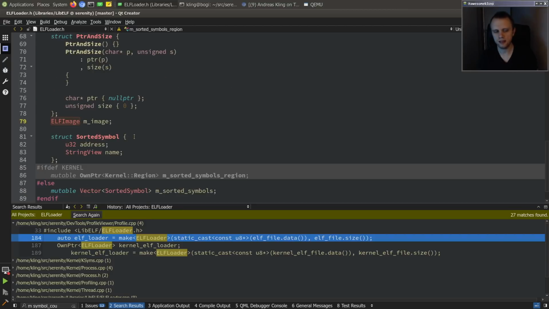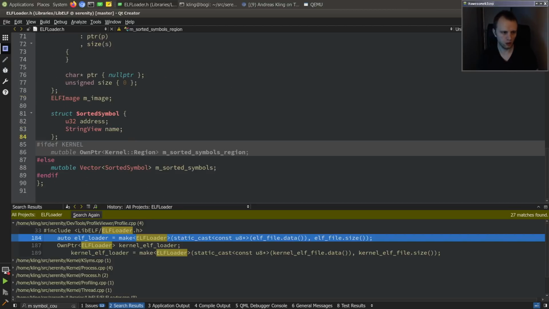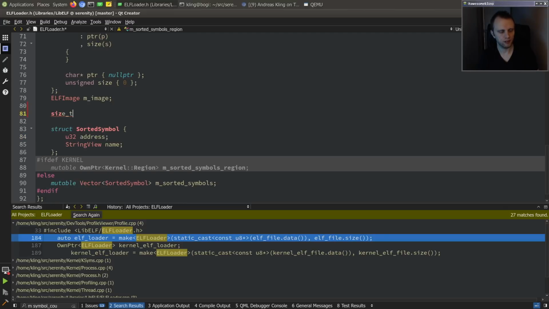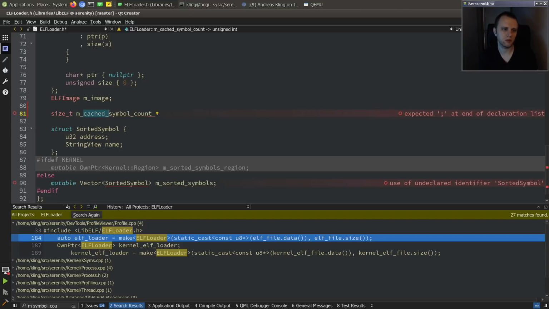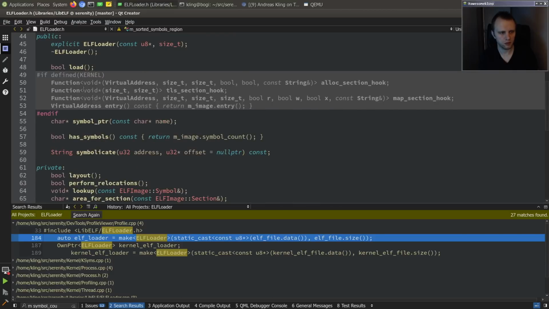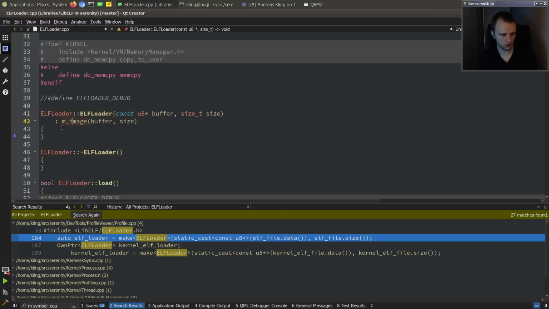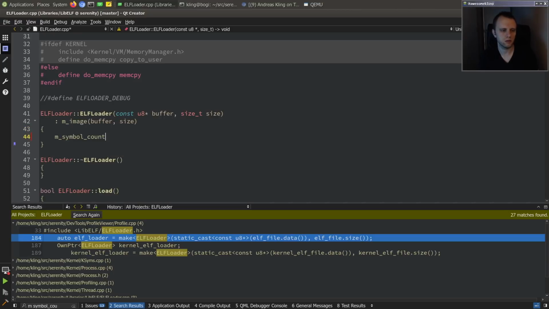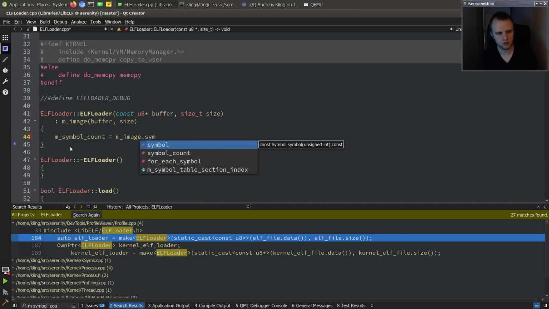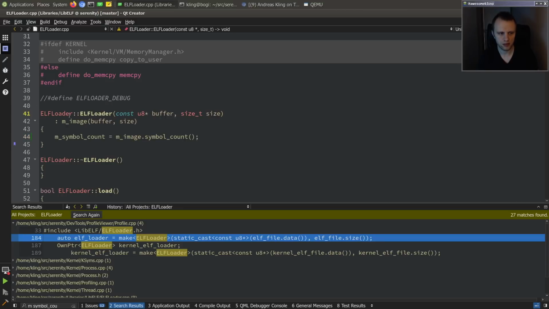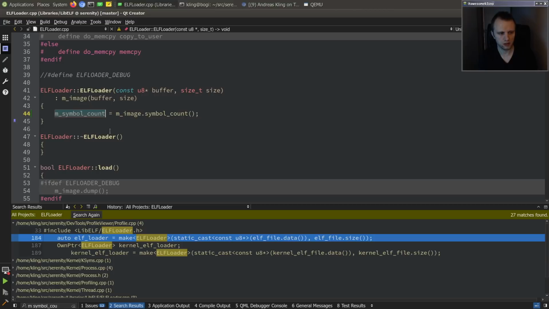But the loader is a slightly higher level object, so one thing we could do is add a cached symbol count, and compute that right away when we construct, because now we have an ELF image. So symbol count is the image's symbol count. And now whenever you ask the ELF loader for the symbol count, we can just give you the cached number instead.